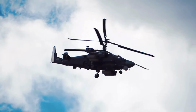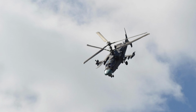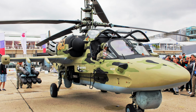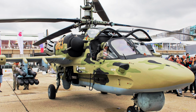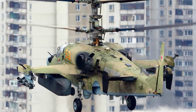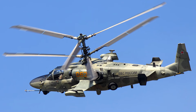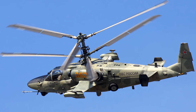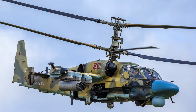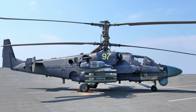The Kamov Ka-52 Alligator is fitted with uprated TV3-117 VM8 turboshaft engines. The Ka-50 has unique maneuverability, which was derived from its 2 coaxial contrarotating main rotors. It is among the most maneuverable helicopters in the world. Armor of the Alligator withstands hits from 23mm projectiles. Pilots are seated in ejection seats. The helicopter can fly with one engine disabled.